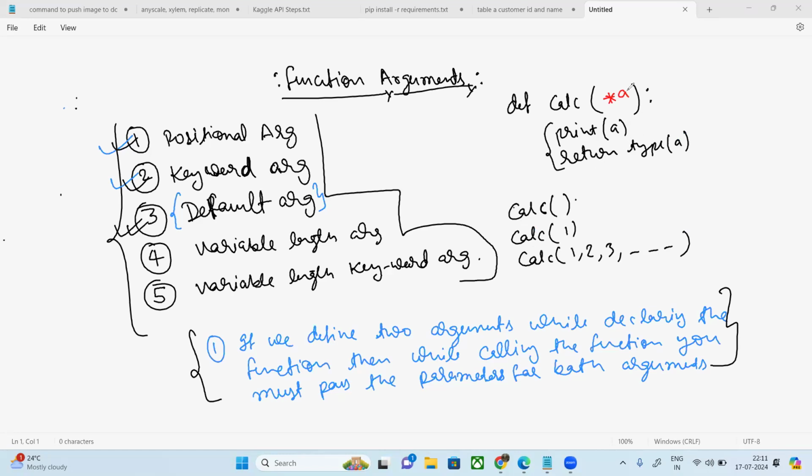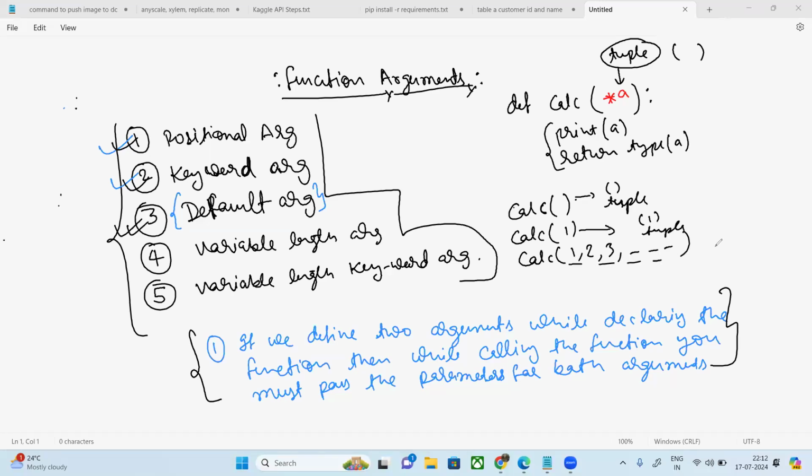See, in a function, whenever you write a star before any variable in a function argument, what will this a exactly become? This will become a tuple. So when I do the print here, because I'm not passing anything, it will be empty, and the type of a will print as tuple. In this case, there is one value and the type will be tuple.